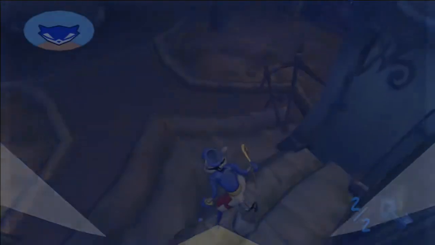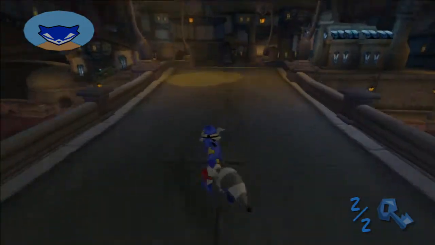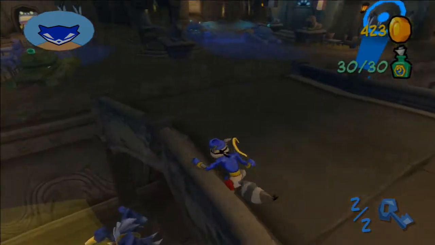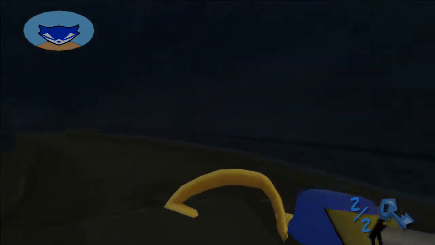That's some quality thieving, Sly. Now head for the runoff drains near the riverside. They should lead to the sewer. You'll need to crawl through one of the runoff drains to get to the sewer entrance.